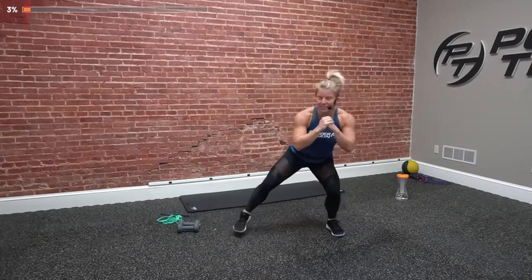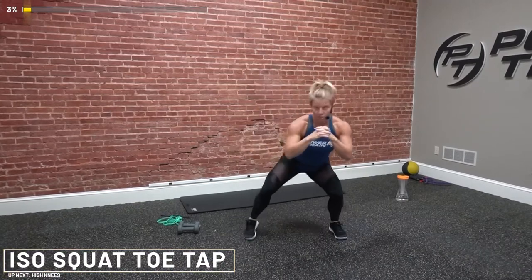Next thing we're gonna do, we have our third exercise. We're gonna go into an isolated squat. Tap to the side, tap to the side. 3, 2, go. So we're staying nice and low in those legs. And again, this is just a warm up. This is telling our body that we're gonna get ready to do some work. We love that work. Keep going.